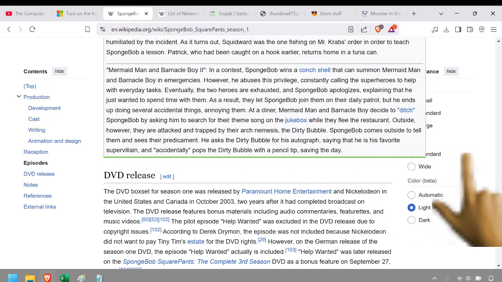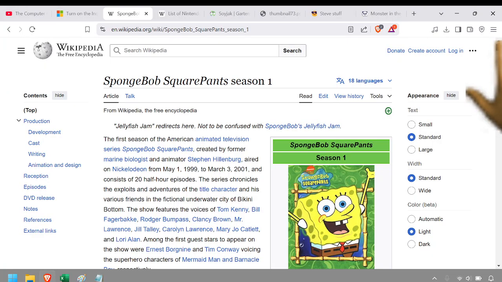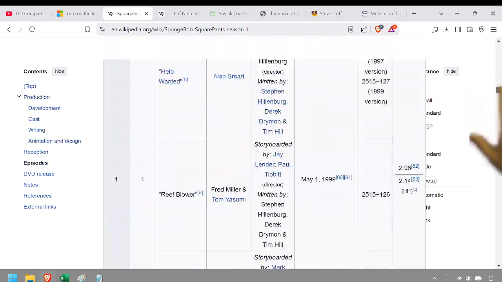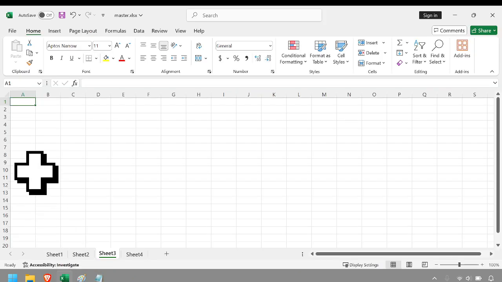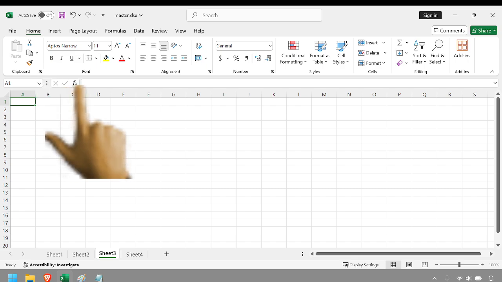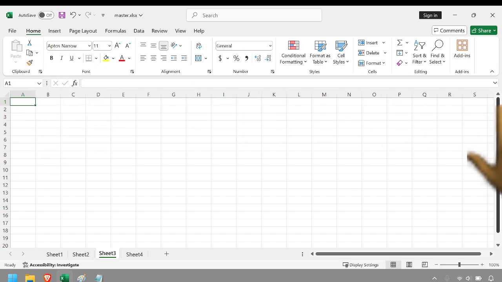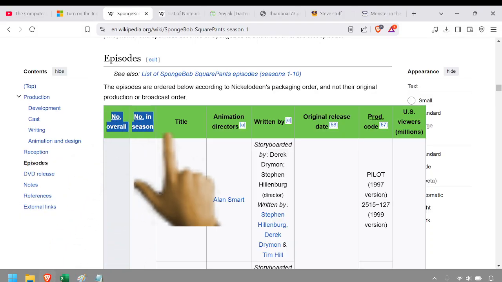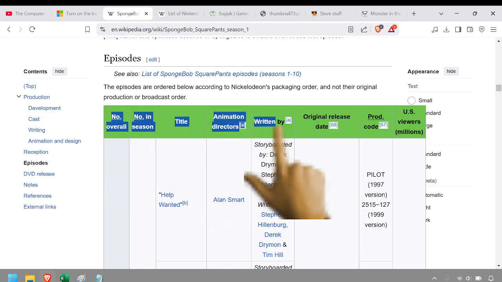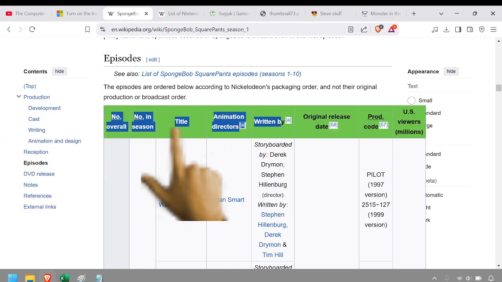Let's go over here with the SpongeBob Season 1. What we're going to do, I'm going to try to collect this entire table. So Excel is basically tables. So you have the A column, B column, C column. And inside those you can have headers like name, date. And then actually have names and dates put in those to fill out tabular data. So I'm going to grab some tabular data right here. I'm just going to click and hold, drag and click just so these are highlighted. So it just has some of the header highlighted.